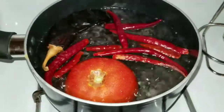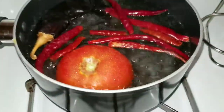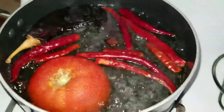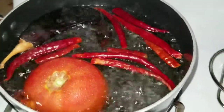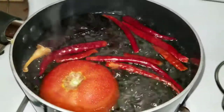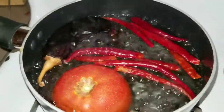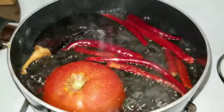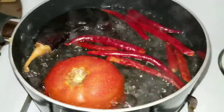Okay, so for chilaquiles, this recipe needs a tomato, there's a garlic in there somewhere, a couple of chiles de árbol, and a chile guajillo. Guajillo is not very spicy, but it does have a lot of flavor, and it's like a darker chili. And chiles de árbol have more spice. So just really depending on how spicy you want your chilaquiles to be, that's how much you're going to add.